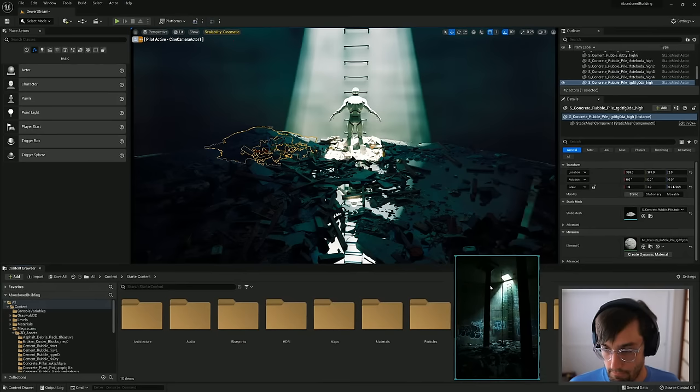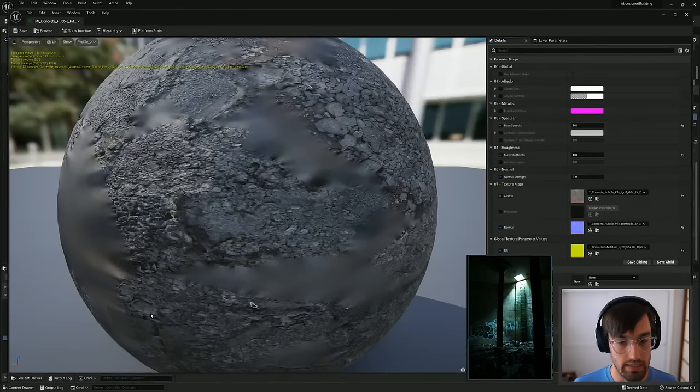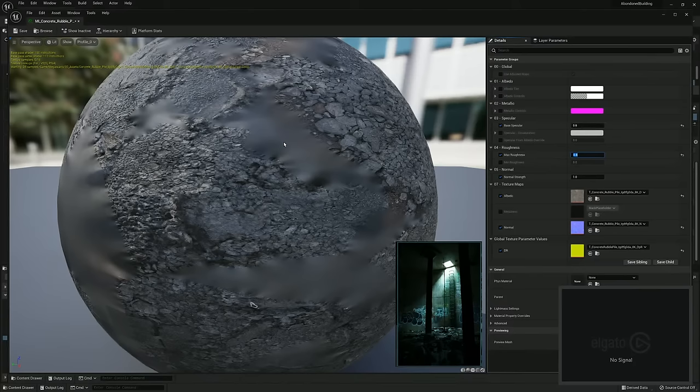what is next? I was talking about wetness of this thing. Okay, you're gonna hit Control B. You're gonna browse to the asset. Boom, right? You're gonna double click the material instance, and this is where you can adjust its parameters, like how shiny it is. Is it not shiny at all, or is it full shiny? I had it set to 0.8. The roughness, that's how matte the reflection appears. Is it like a mirror, or is it leather? You know, leather still is reflective. It's just not super crispy reflection like a mirror would be. So 1 is full roughness, 0 is crispy like a mirror. I think I had that set to 0.8.